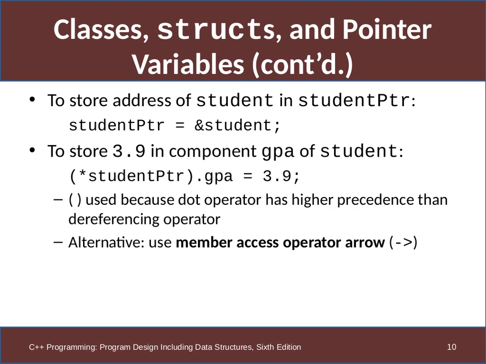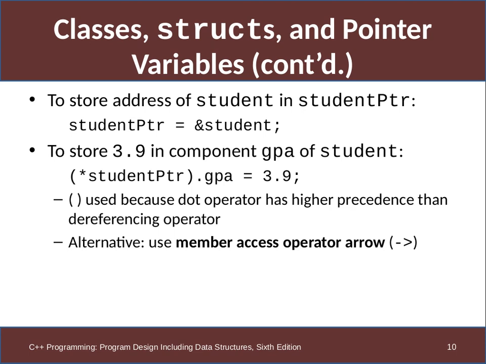Notice it dereferences the student pointer and then does .gpa. You have to use the parentheses because the dot operator has higher precedence than the dereferencing operator. What does that mean? If we didn't have the parentheses, it would try and go to the GPA of the student pointer and then dereference it, which would only end poorly. So you need to put your parentheses around that star if you wish to use the syntax up here.